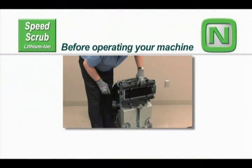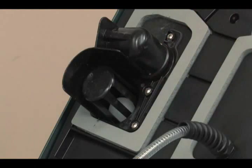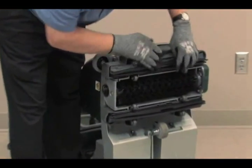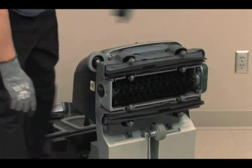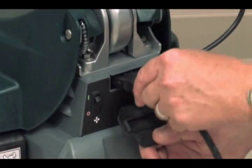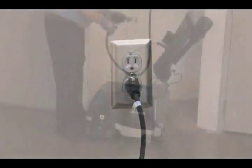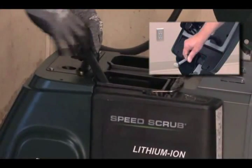Before operating your machine, confirm the recovery tank vacuum shutoff float is clean and installed. Check the squeegee blades for wear. Check the brushes for wear. Check the battery meter and charge the batteries if needed. Fill the solution tank with clean water and check the solution filter in the tank.